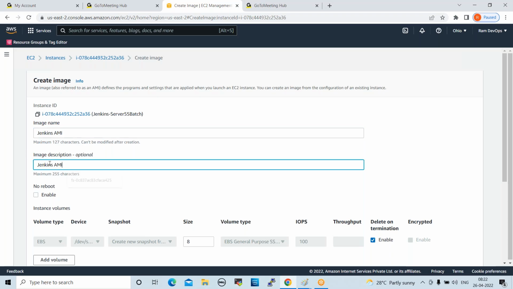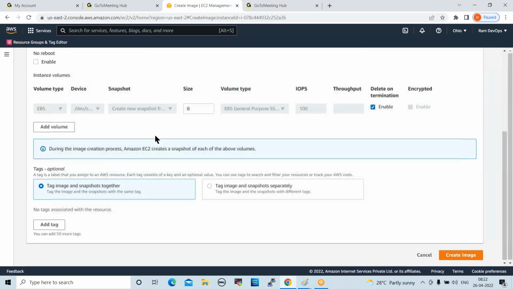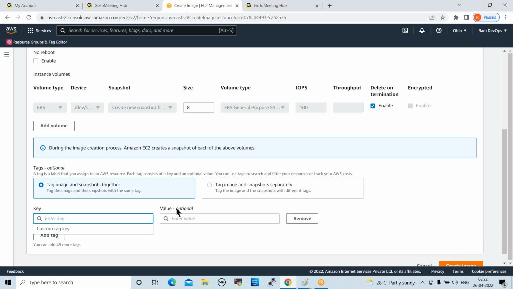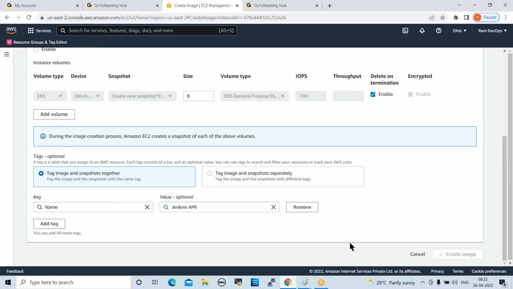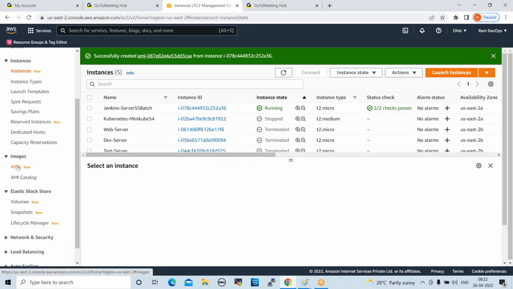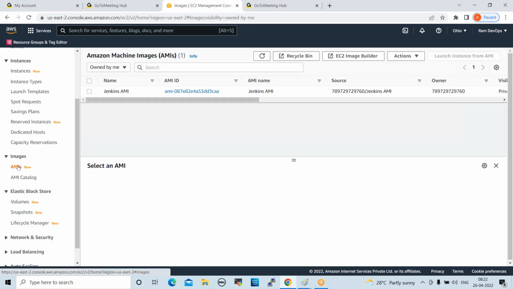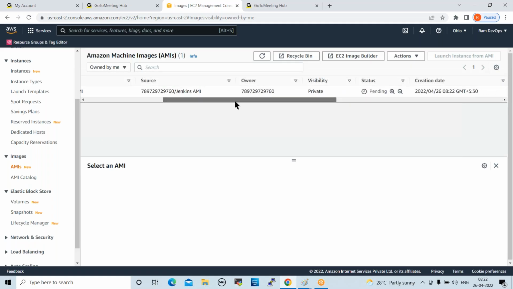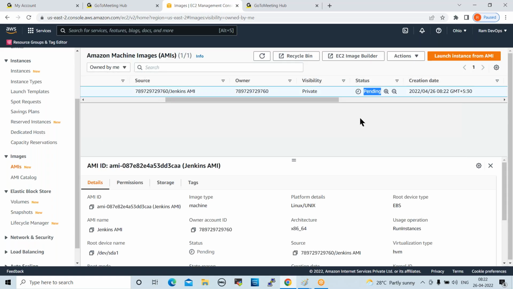The description and tag name I can give the same. Click on create image. Now the AMI is creating. It will take 2 minutes maximum, so let us wait. Once it is ready, we can work on migrations.